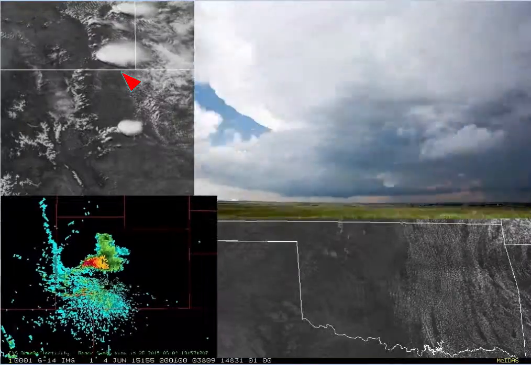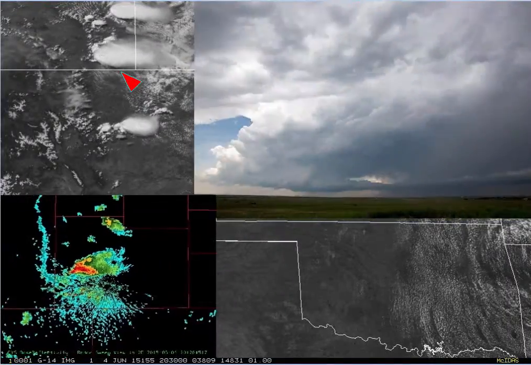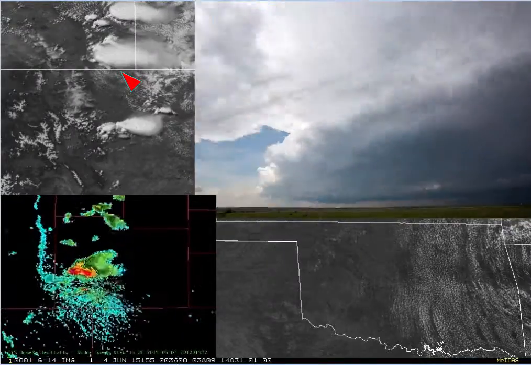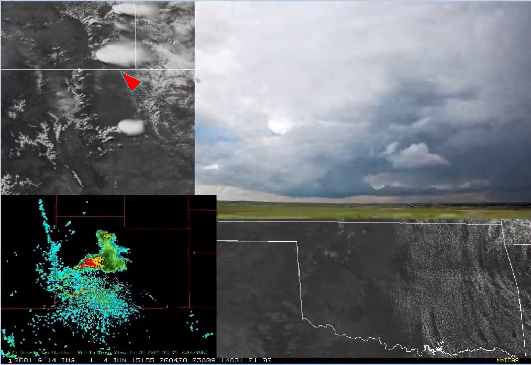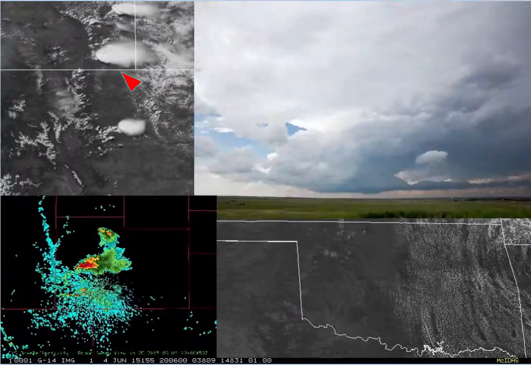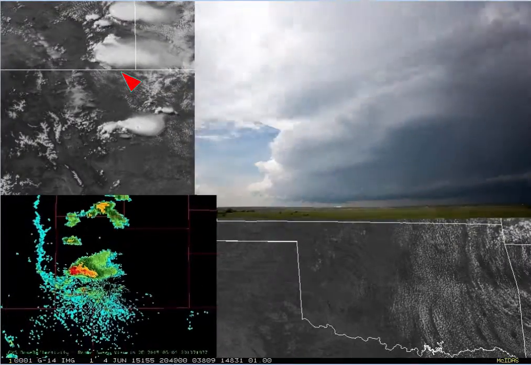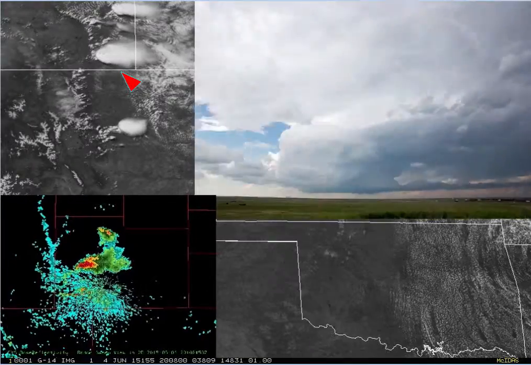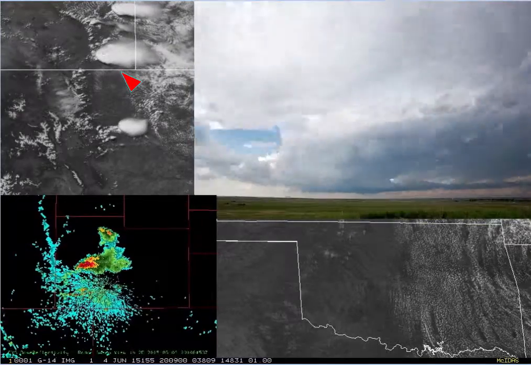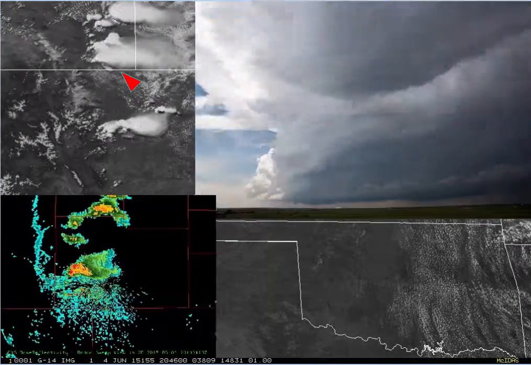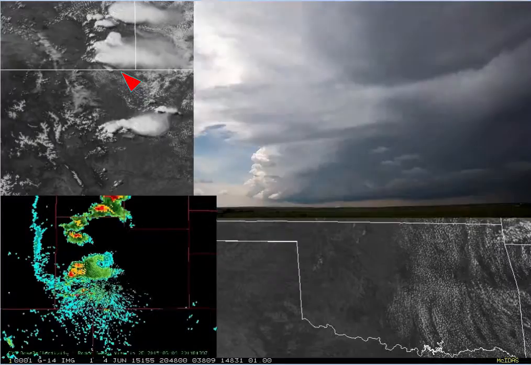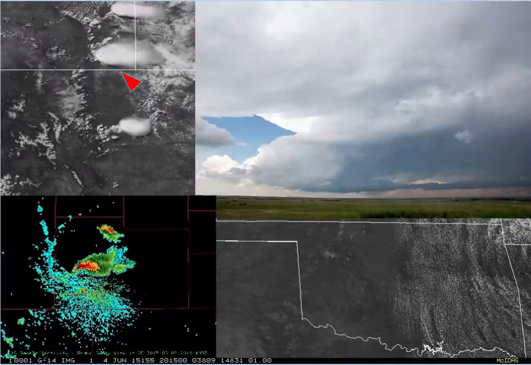So one of the things to take away from this here is you're seeing things that you just wouldn't have been able to see in the 15-minute imagery when you're looking at this very high temporal resolution imagery. So at times you'll see things that make clear sense to you in terms of what's going on with the storm. At other times you'll have some open-ended questions that will be presented to you, and that's a good thing. We'll just learn more and more as we continue to look at this 1 minute imagery.